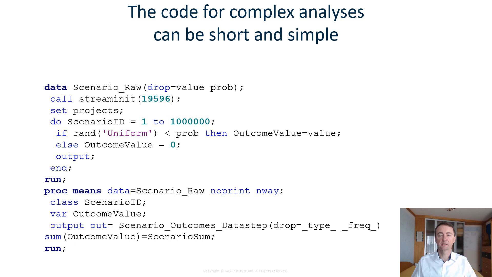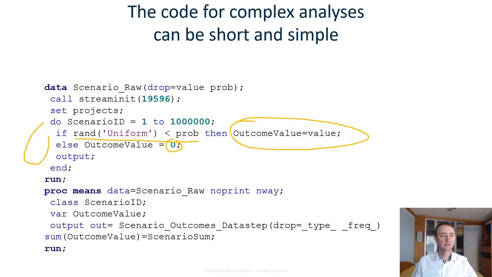The code for such complex analysis with Monte Carlo simulations is still very short and simple. You just toss the biased coin, record the output value. If the project does not come in, you record zero, and you just loop over this scenario as many times as you want. Finally, you calculate the sum of the outcome value for each scenario and you see the results as we just presented.